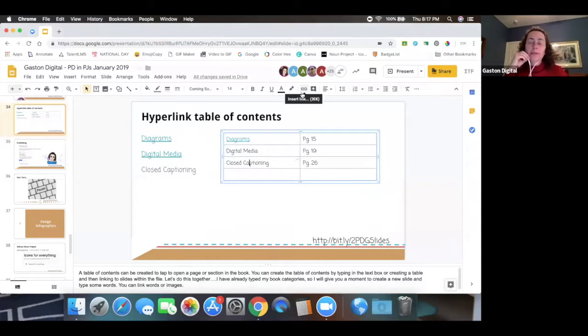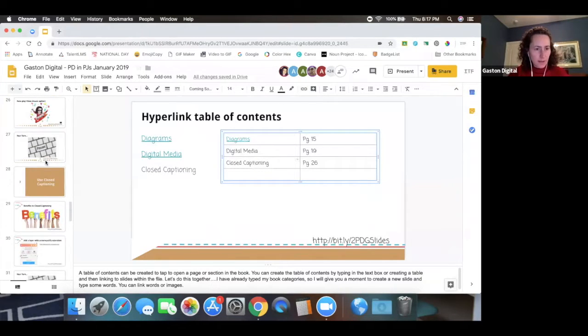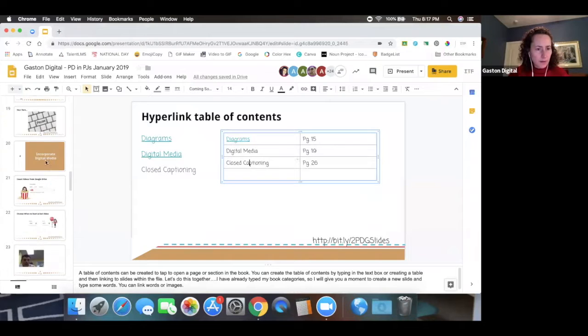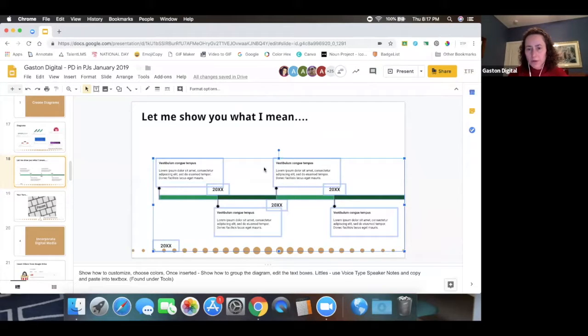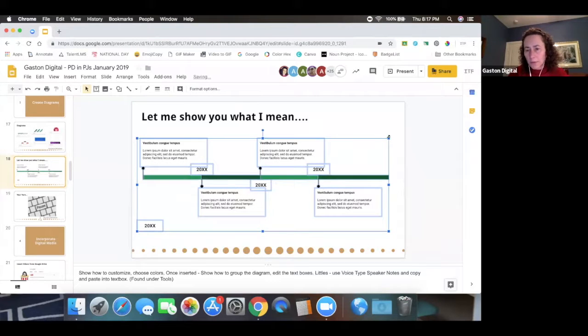Molly, you'll probably have to drag and drop around your diagram to select the whole thing. Let me go back up to my diagrams. Move my chat out of the way. If you drag and drop across the whole thing, you can grab it, and then you've got your moving tool, and you can also resize if you need to.